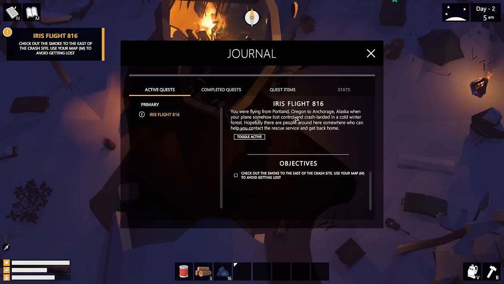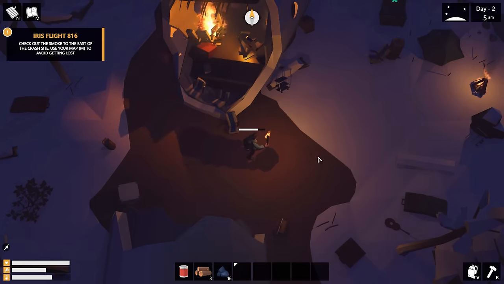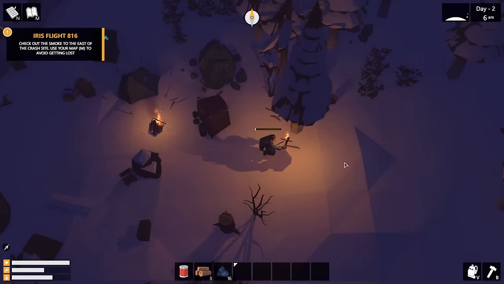We have our journal, I guess. Yeah, quest items. Completed quests. Quest items, nothing over here. Okay, we can not get lost. Workshop, let's just stay here. Wanna craft anything in the meantime? I don't think we do.